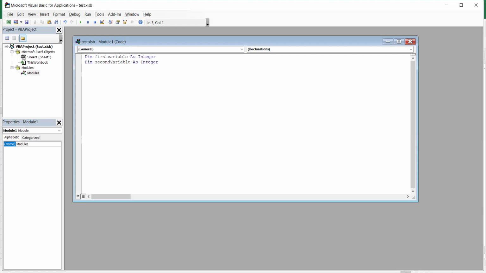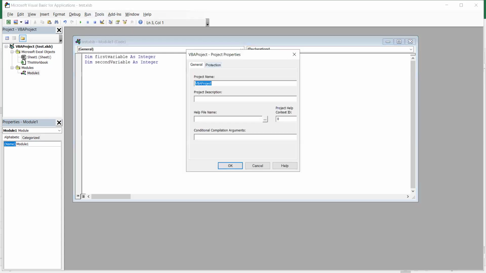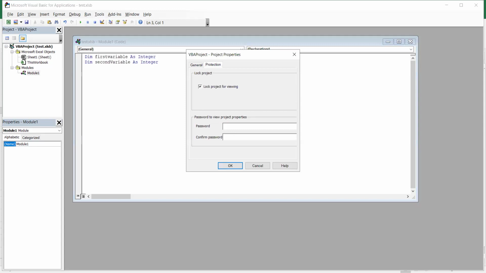So what I want to do now is protect this. I'll go to tools, VBA project properties, then protection, lock project from viewing. I'll give it a password, so I can give it any long password. Let me just give it the name of this channel, frankly Ayo.